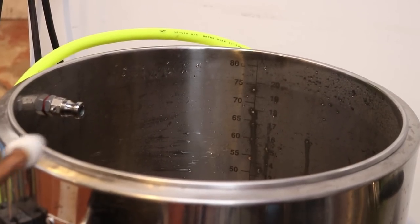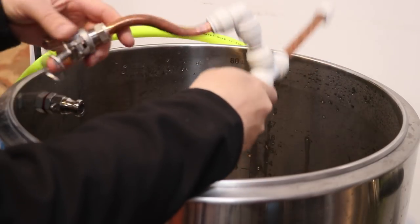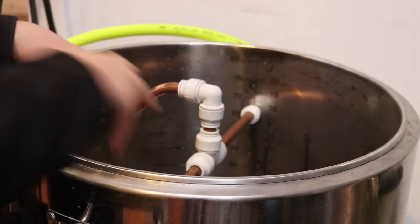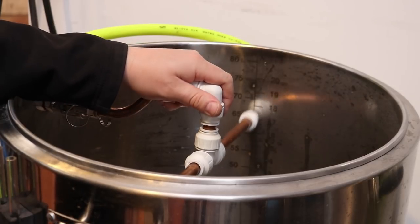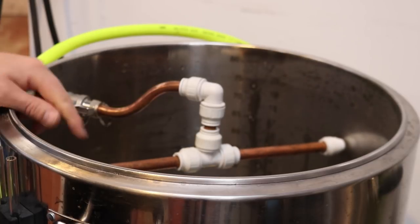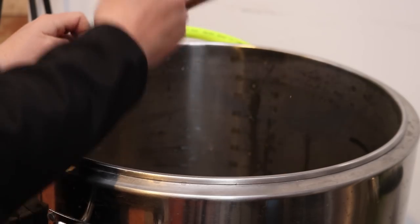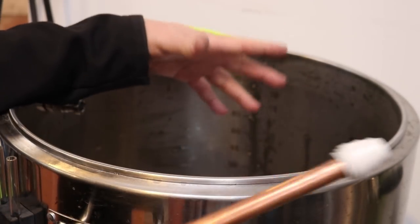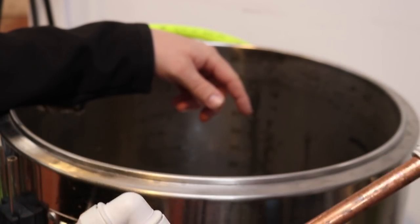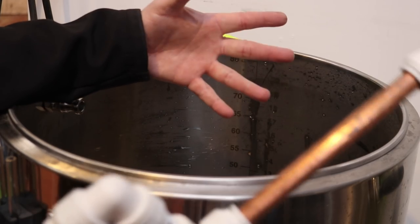So now that job is complete, another one which I want to address is the sparge arm, the rotating sparge arm. Whilst this is completely suitable for larger kits, such as the 500 litre one, unfortunately in here, it doesn't seem to work very well because you're not actually putting that much flow into the sparge arm. So I'm gonna take this off and we're gonna fabricate a stainless steel sparge arm similar to the ones that they offer on the SS Brewtech website. Let's go for it.